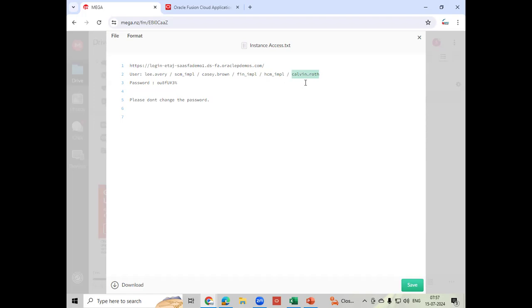Okay, with Calvin Roth you can create purchase requisitions and purchase orders. Coming to SCM IMPL, you can create receipts. Coming to Cassie Brown, you can create payable invoices, payments, journals, everything. So first I'll start with Calvin Roth.